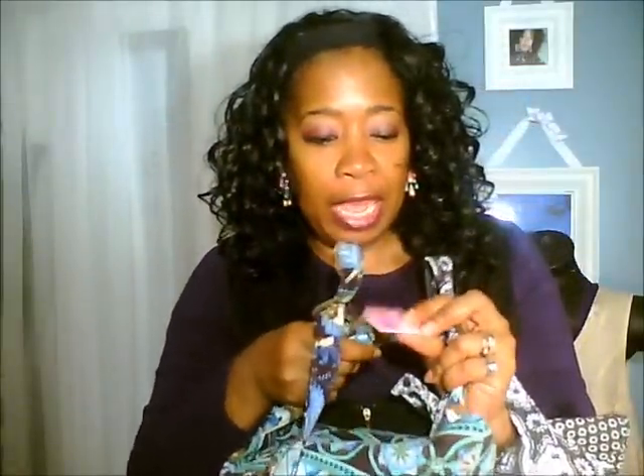Check this out — thrift store, four dollars! I put my jewelry in here. It's a great storage idea, easier to store your jewelry. The handles are a little longer, so you just tie them up cute like that. Four bucks versus what you'd pay in a store — isn't that cute?